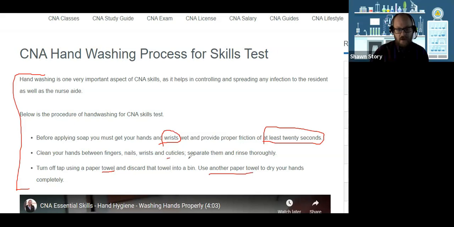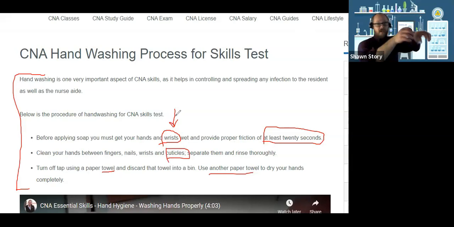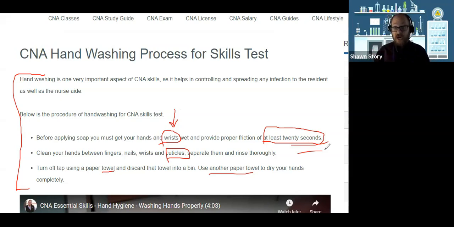All right. So a few important things to know. Wrist as well. When we're washing, you actually have to go all the way up to the wrist itself, right? And get that wrist wet and really wash from the wrist down. At least 20 seconds. So again, that's where you don't want to rush it, right? Because when you're being tested, when the pressure's on, the instructor's there with the clipboard, 20 seconds can feel like forever, right? I mean, 20 seconds can feel like minutes, but just take your time.